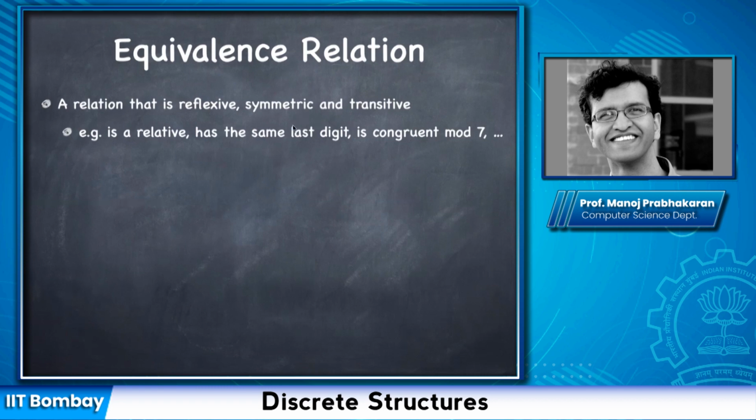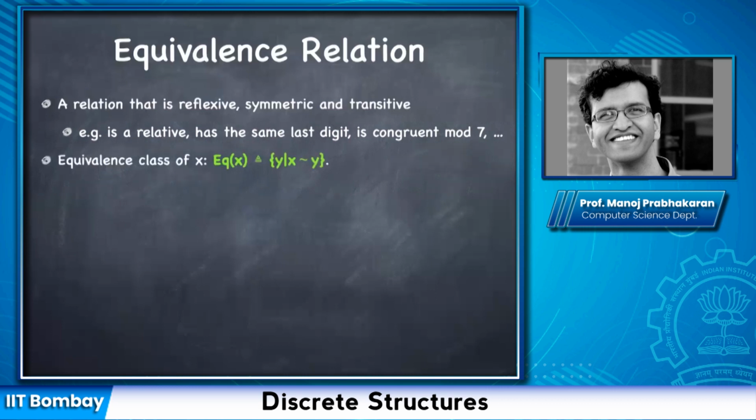Another, more familiar example for us would be to say two positive integers are related to each other if they have the same last digit in decimal. So 33 and 103 are related to each other. 33 is related to itself. If 33 is related to 103 and 103 is related to 23, then 33 and 23 are related because they have the same last digit, 3. It's also symmetric: 33 is related to 103, and 103 is related to 33. So that's another example of an equivalence relation. That actually is congruence with respect to 10, but more generally, congruence modulo any modulus is an equivalence relation. It is transitive, and it's also reflexive and symmetric.